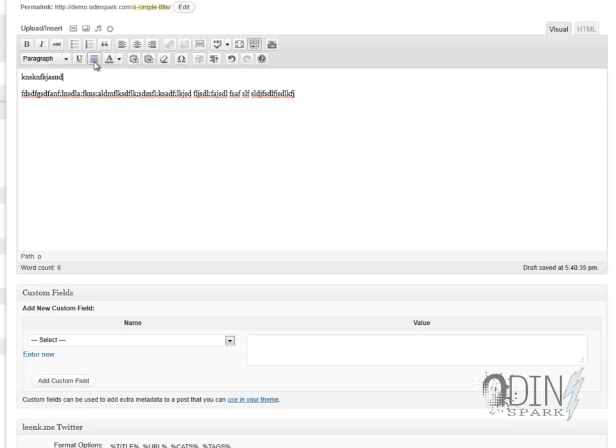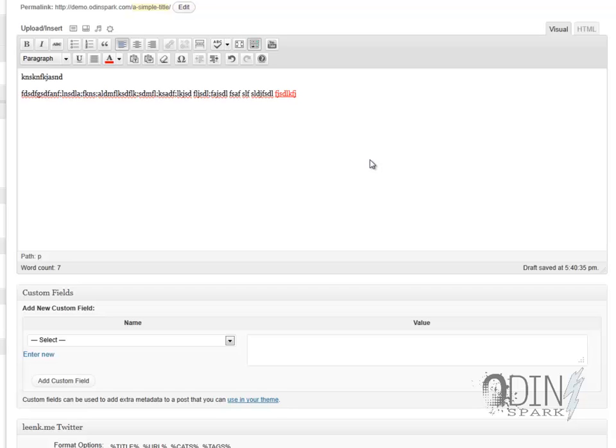This is the underline button. This is the full align button. You probably won't be using that button ever, and you'll probably be using this one sparingly. I say sparingly because when you add links, they are already underlined. So underlining a word, unless you're, let's say, underlining a word and putting color on it. So let's just say this section of craziness that I wrote with one hand. And let's say you have this underline, and then you can go here and make it red.